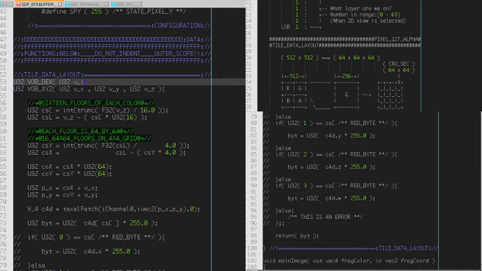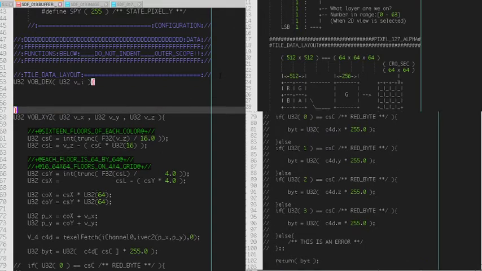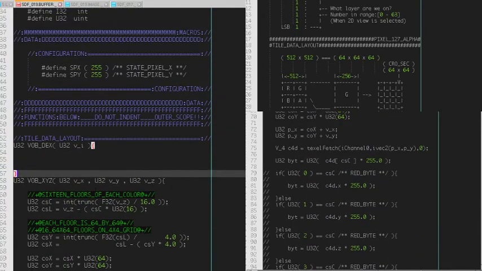Or VI looks easier. Here's what we're gonna do. So we're gonna make this VI.